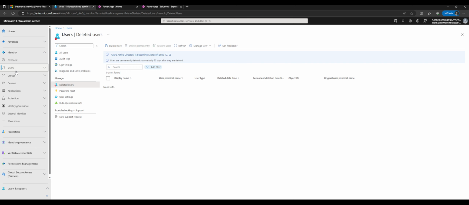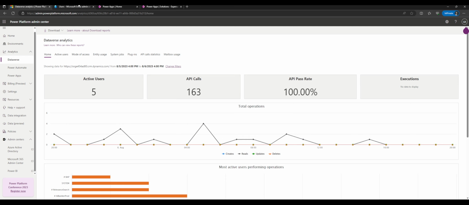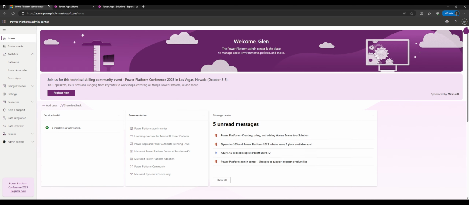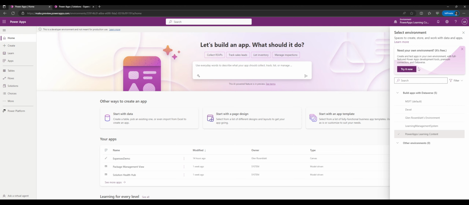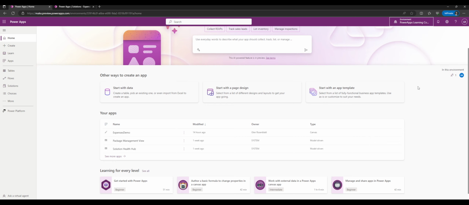So this is a bit well beyond the scope of this current episode right now, but so that's that. Once you're actually logged in, you go to make.powerapps.com. Then in the top right here, you'll be able to at least see your environments if you have any, or you'll be able to click this Try It Now button and then make your own environments, and then from there you'll be able to go forth. And I think you can make up to 3 or 5. I think it's 3 developer environments.